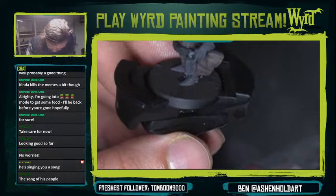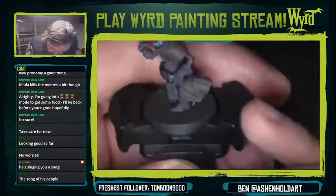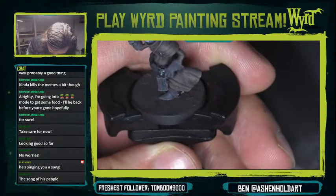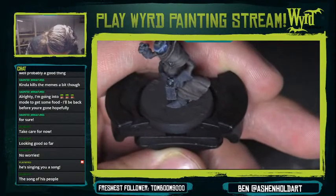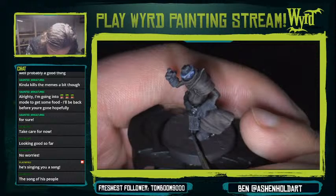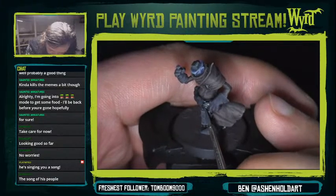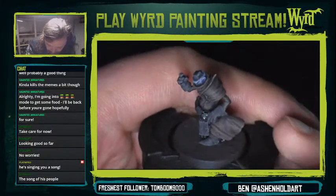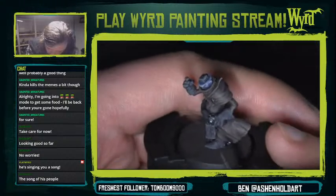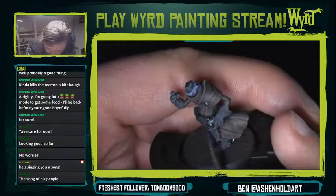And before we finish, I'm just going to do a little bit more on the metal. So applying this to raised areas in much the same way we would if we were highlighting anything else.